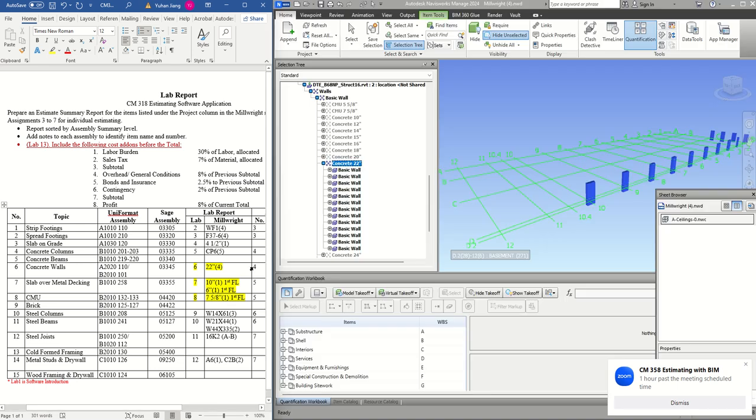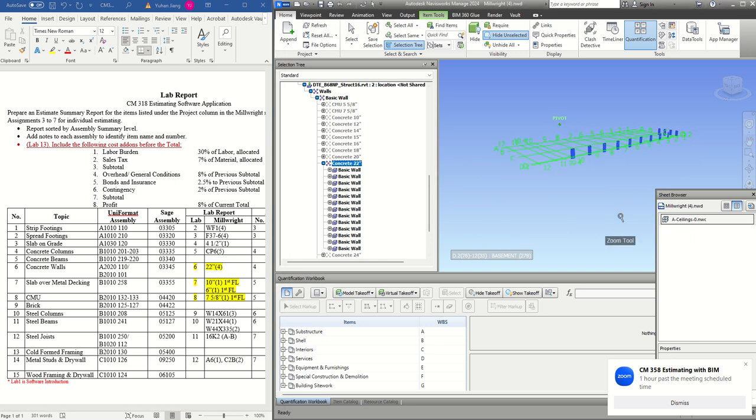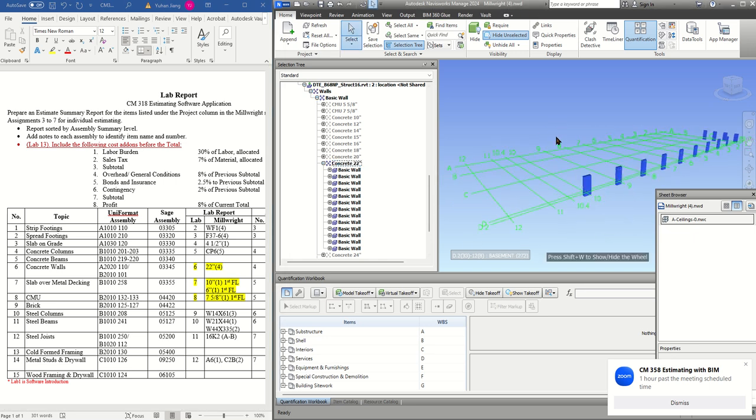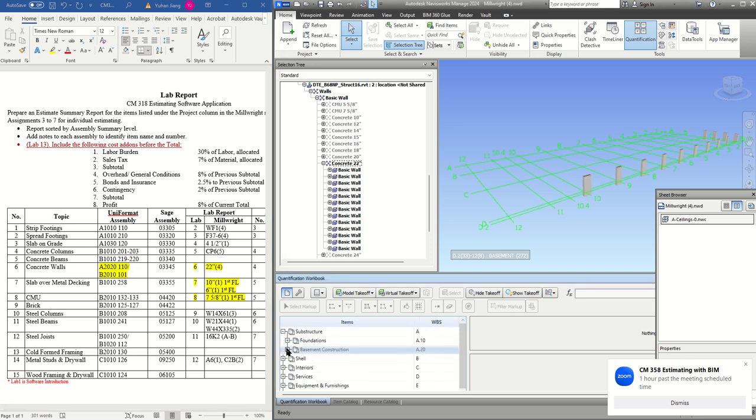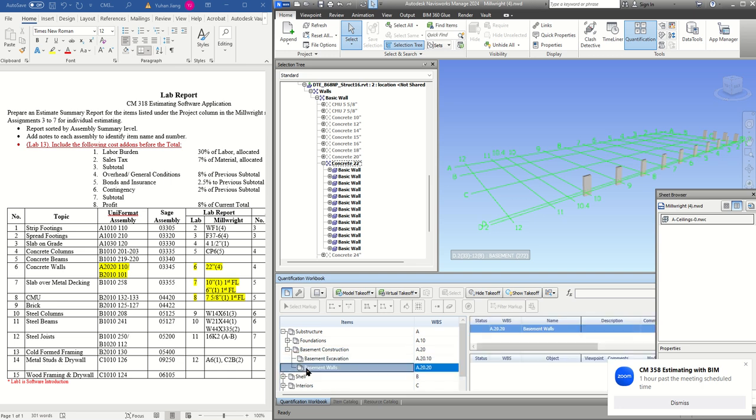So here is a sense here. You are going to take off 4 of them. You only need to pick up any 4 of them, right? So the question here is, you see the code here. We have 2 different codes. One is A20 and 20. If you know, A refers to the substructure, and the 20 refers to the basement construction, and then you say 20 is the basement wall, right?